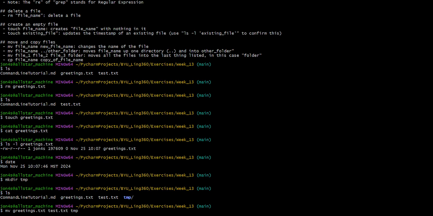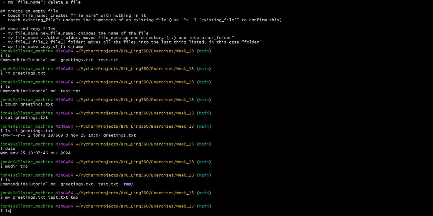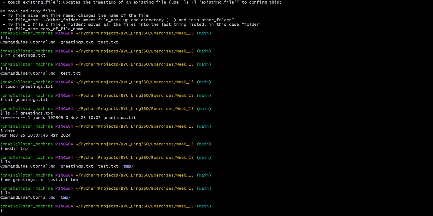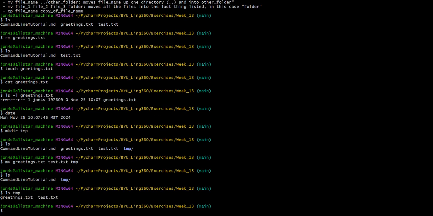If I hit enter on that and I list what I have in week 13, the 2 text files are gone. Let's list what I have in temp. There they are. I moved them 2 files at a time. You could do many files, and the last thing that you specify should be the directory where you're moving those files to. So that's pretty handy.